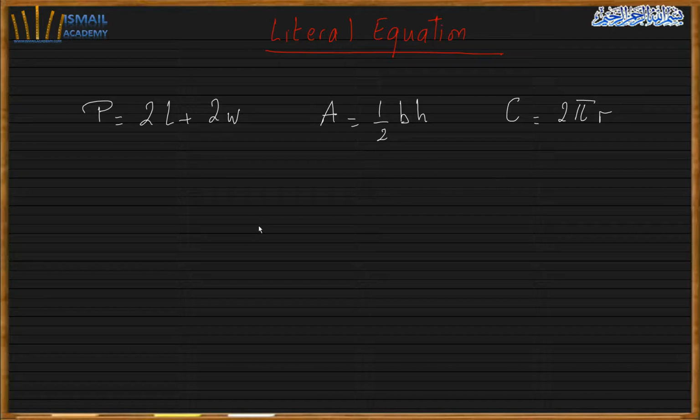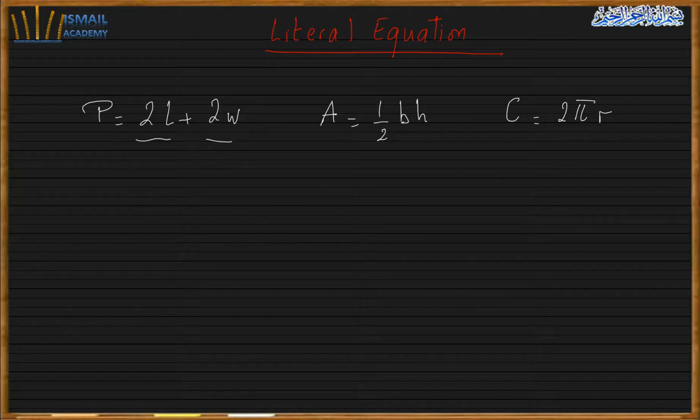How to solve a literal equation is the same as how to solve an equation, the same idea, the same concept. Keep in mind that those variables are numbers. That means they behave as a number. If I have addition, I subtract. If I have multiplication, I divide. If I have division, I multiply, and so on. So let's do an example.